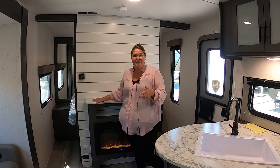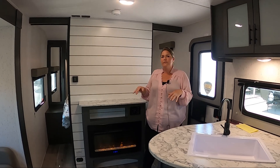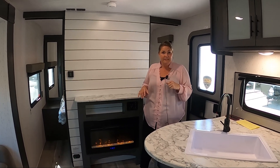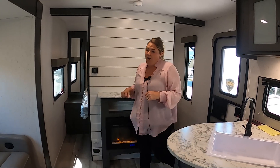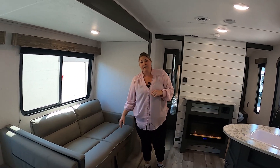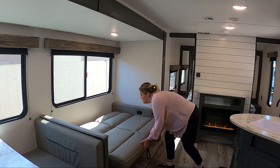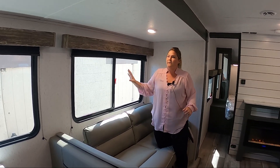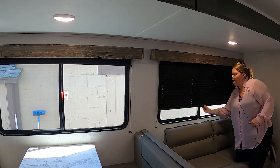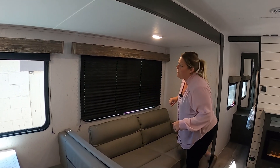Right here is also a good spot for your thermostat controlling the air conditioner and furnace. I like this because it's really close to your bedroom, giving nice temperature control of the whole place. By the way, you do have a 15,000 BTU air conditioner on board — great for pumping cool air on those hot summer trips. Over here, they have a very comfortable reclining couch that also makes down into a really nice-sized bed — very lightweight and easy to put up and down. Behind here you've got two gorgeous big windows that slide open, and these beautiful accordion nightshades to maintain your privacy and control the sun coming in.